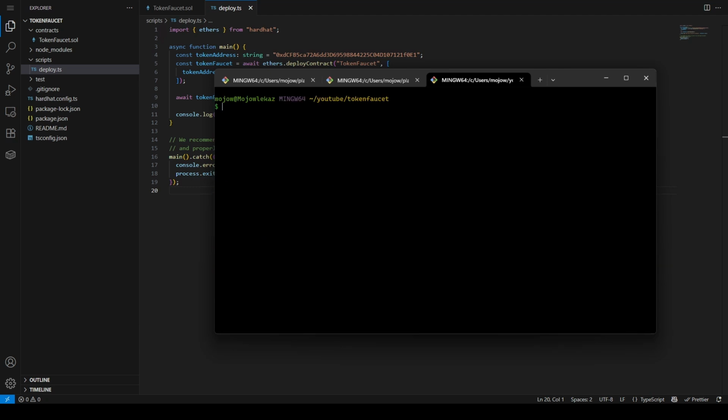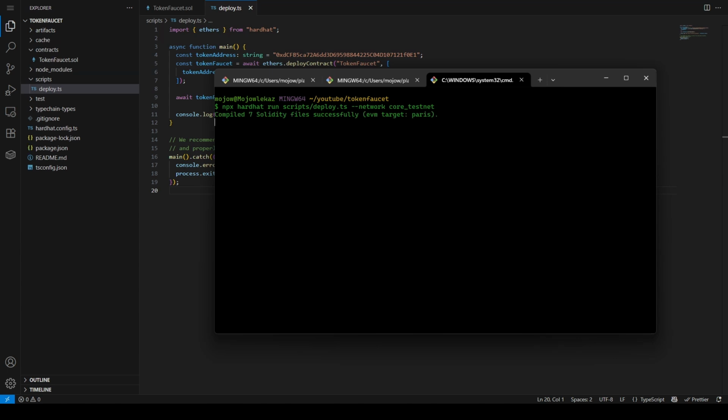All right, so let's clear this guy out, and we're just going to say npx hardhat run scripts/deploy.cs --network core testnet. All right, so that is going to deploy our smart contract to the core testnet blockchain.